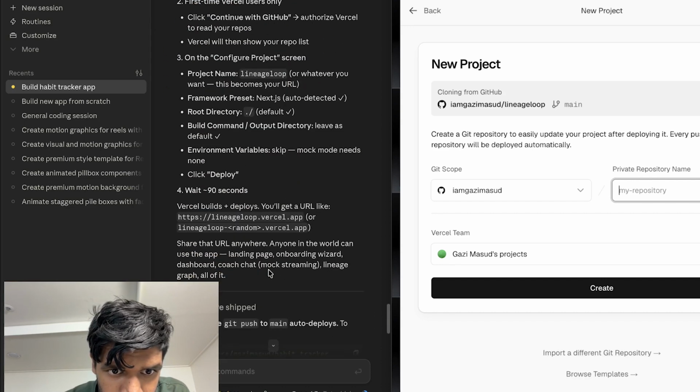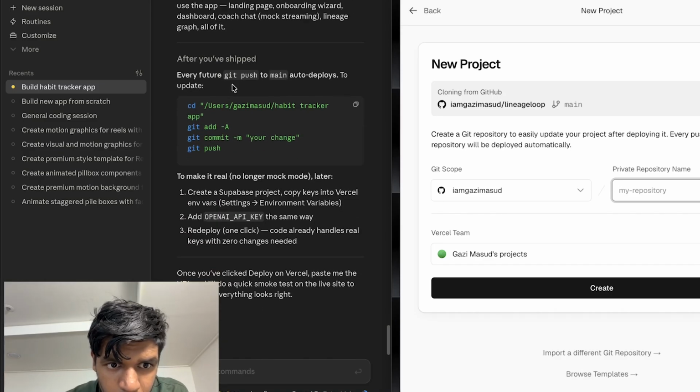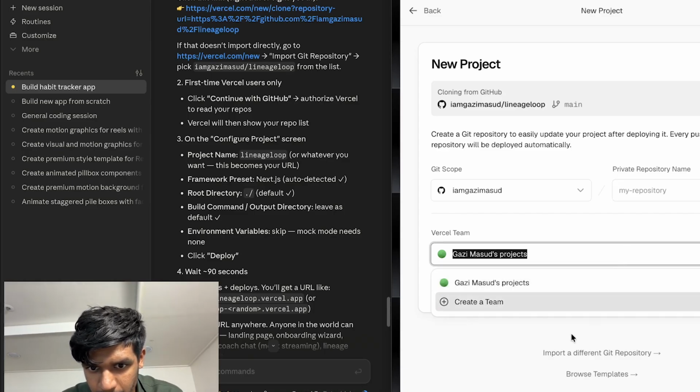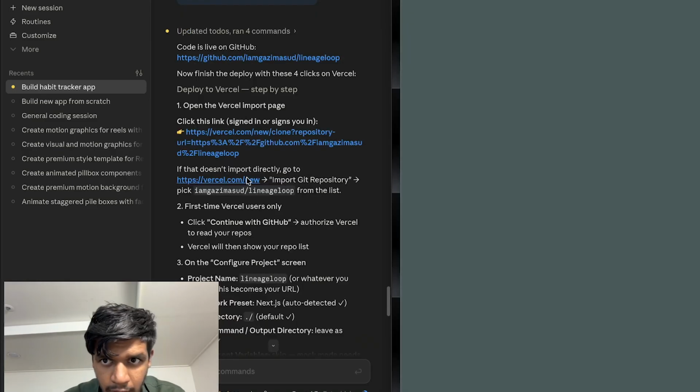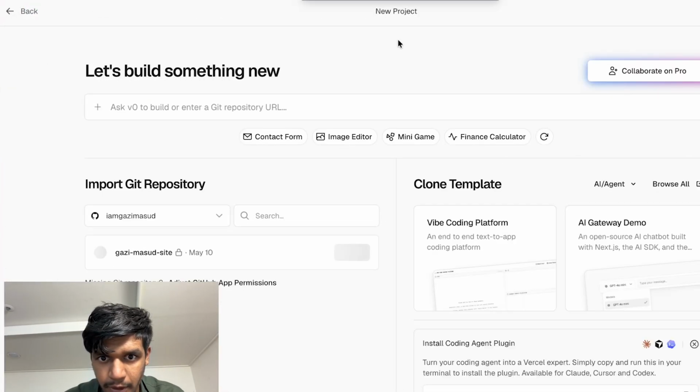You have two options. So I just create my repository. The Vercel team is hobby, or create a new team. I'm going to go through from this link. I wanted to build a new repository from here.